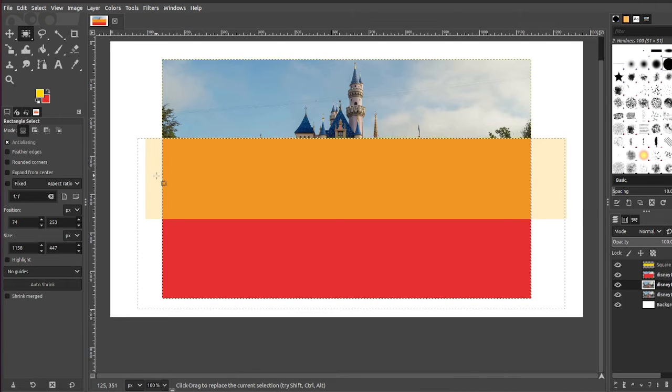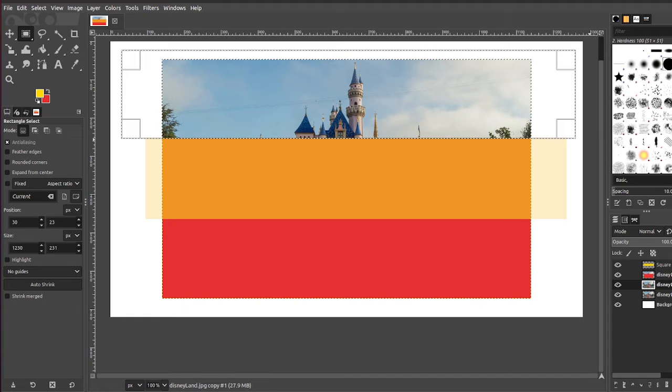In this one we want to delete 2 things, one at the top and one at the bottom. So again the select tool, this one, and then delete.